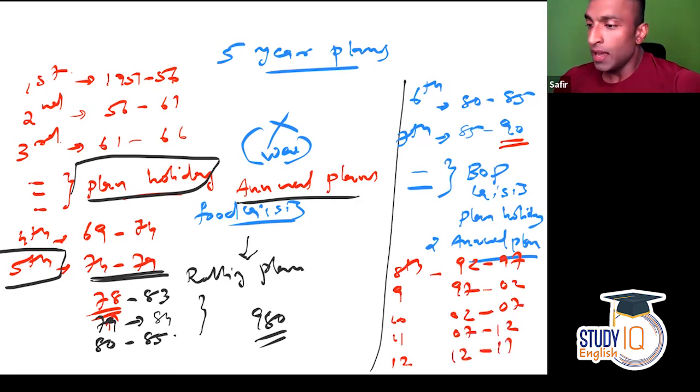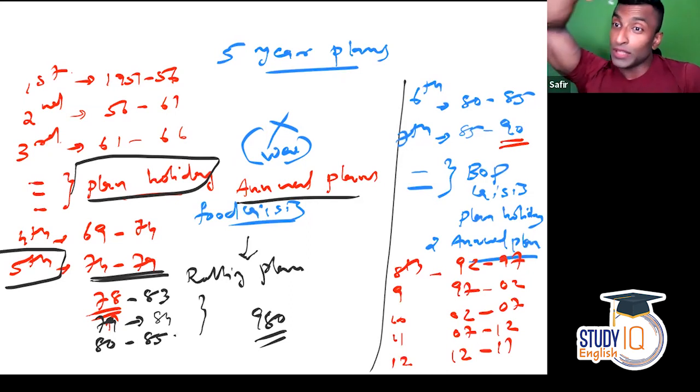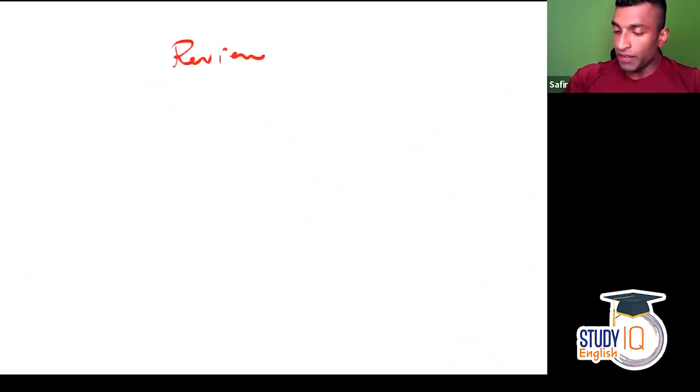So this is all about the planning. Now what we need to do is review each of these 5-year plans. They can ask you the objective of the first plan, second plan, the growth achieved in a plan, or which among the following plans had the lowest growth. Like this, they can ask you questions, so you should be very well aware. And guys, this session is enough. You don't need to read anything else for this. Whatever is required for the exam, trust me, I'm trying to cover it. If you're taking down notes, this is going to be perfectly fine. Okay, so let's go for the review of plans.